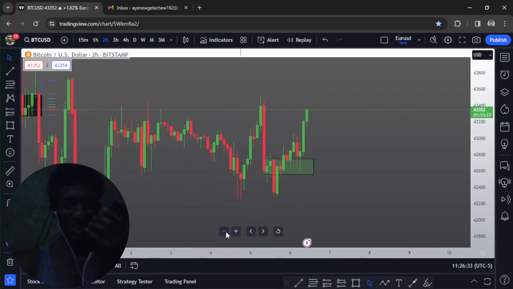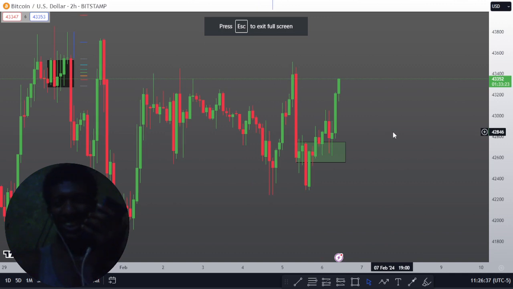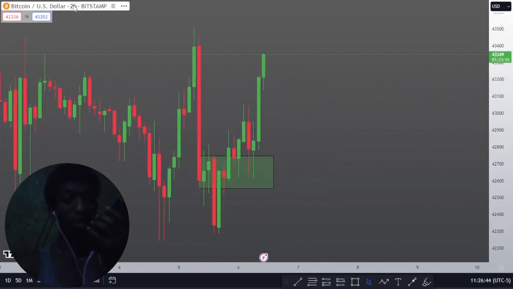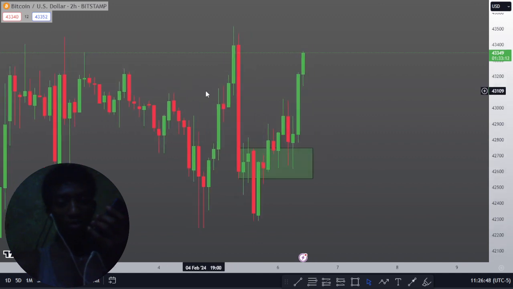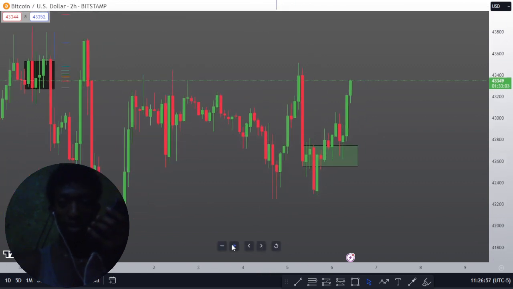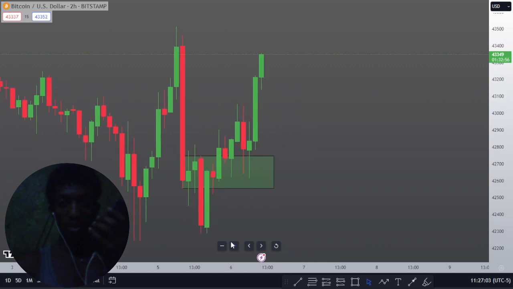Jesus Christ, look at this. It's crazy, look at this. The third model of the Black Box. As you can see, we are on the 2 hour time frame, Bitcoin US dollar. As I have told you, this thing will move up, alright? I told you this thing will break up to the upside. So that is what it is gonna do now. Believe me, you will see it next week. It will break this thing.